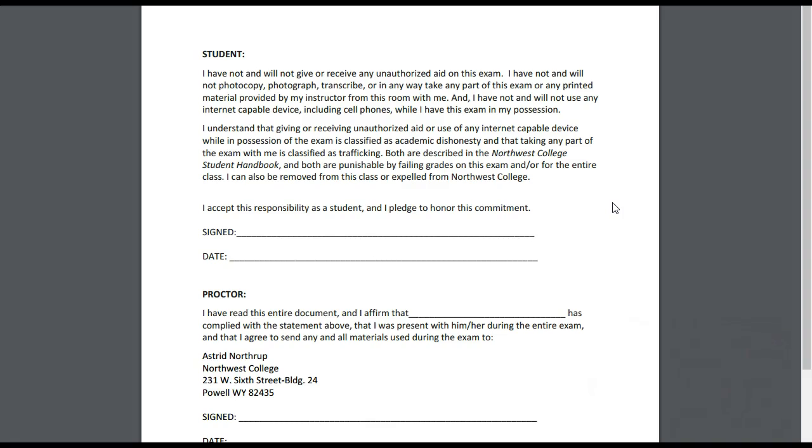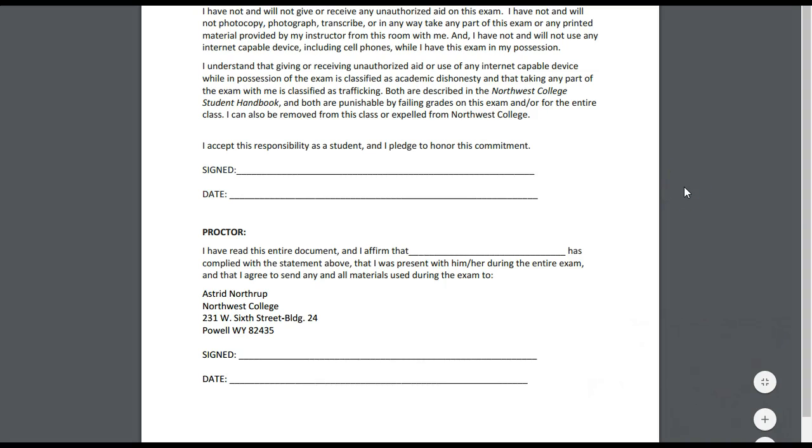So it's very important that you not violate the honor code, because first of all, it would be very difficult to get 100% on the final and the other elements. So it would be very likely that you would fail the class entirely. It's very important to stay in compliance with the honor code. Your proctor has to sign and complete this as well, to make sure that your proctor understands what is expected of you and that he or she is willing to comply with those regulations.